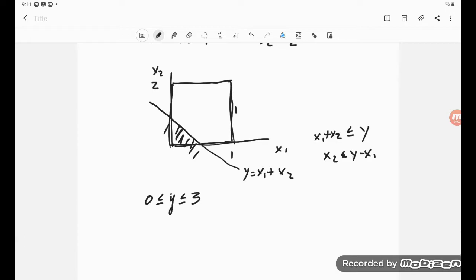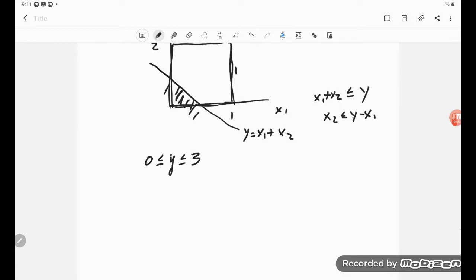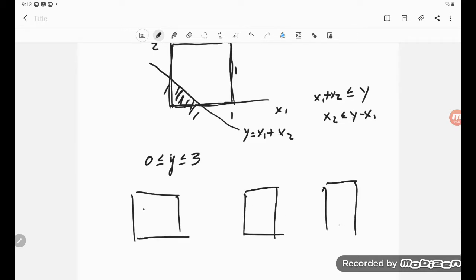Okay, so notice that we get different bounds on this thing. Here we have this picture. Well, what's y? Here y is less than or equal to 1. So let's look at 3 different pictures. Here are my rectangles. First one's not the best rectangle, but hey. So in the first picture here, we've got 0 less than or equal to y, less than or equal to 1.